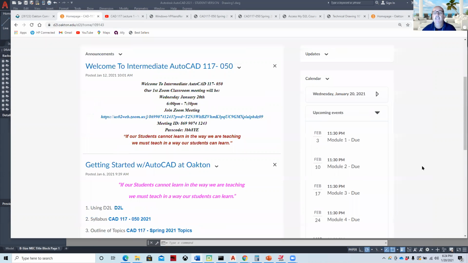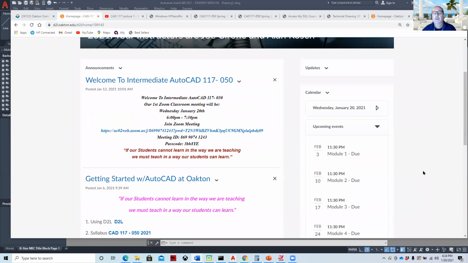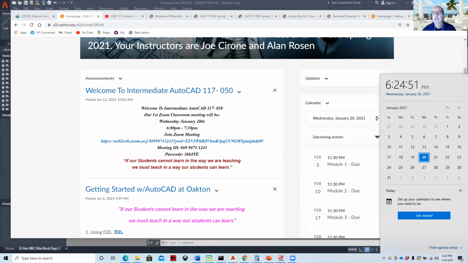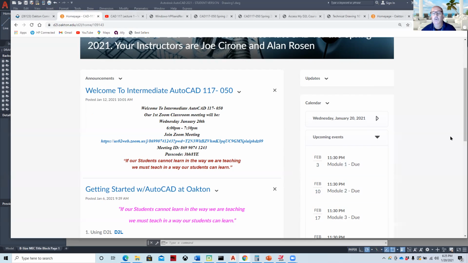We also have the due dates. Module 1 is going to be due on February 3rd. If we look at our calendar, typically we like to have everything due 2 weeks from the date we started. It'll be like a work in progress, so every week we'll add something to it. And they're typically due 2 weeks out from that. So you want to stay on top of it, get your work done, and get to understand the workflow.